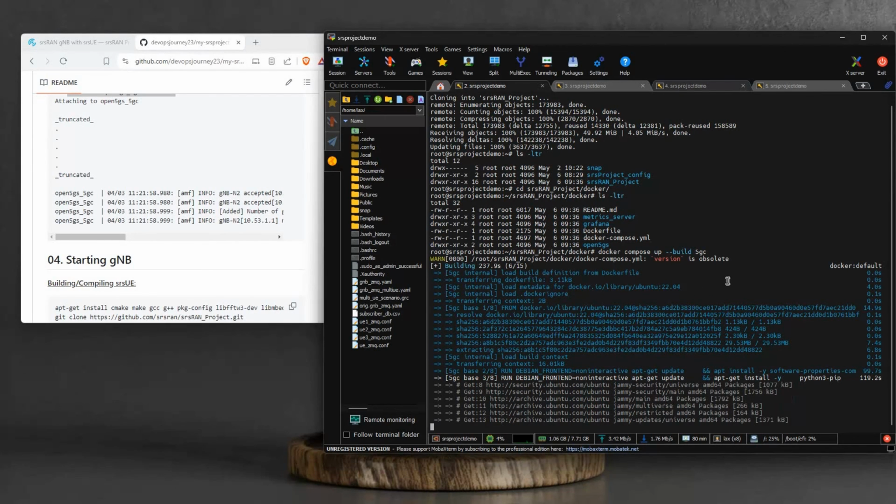If you'd like to see what's really happening here, you can look into these Dockerfiles and the Docker Compose YAML files. It'll give you a lot more information, and further you can go into the Open5GS folder and find a lot more information, the configuration, the environment details as well. So if you want to play with the environment, you can try to modify these files and see what's really happening, and as per your specific requirement you can modify these files.